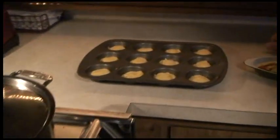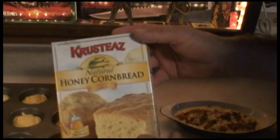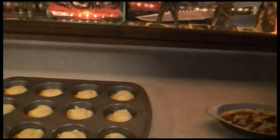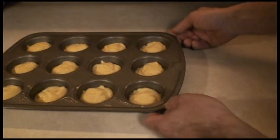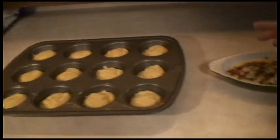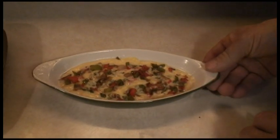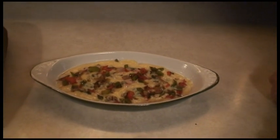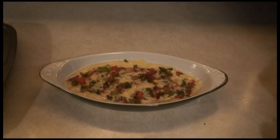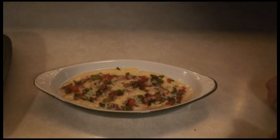Over here, I decided to make some corn muffins. My corn muffin recipe is nothing fancy — just store-bought corn muffin mix, whatever you like. I had a little bit of extra mix, so I put it in a little ceramic boat to cook in the oven and added some of my peppers and onions to it. I may like this, I may not — I probably shouldn't be doing this on film without trying it first. But we're going to go ahead and experiment, cooking both together and seeing how it turns out.